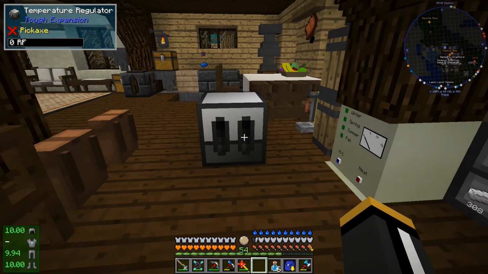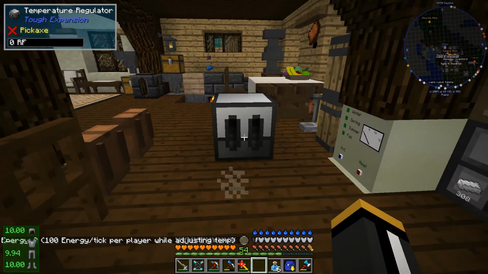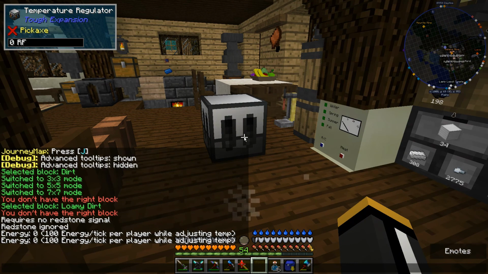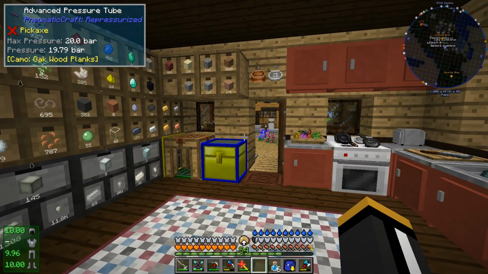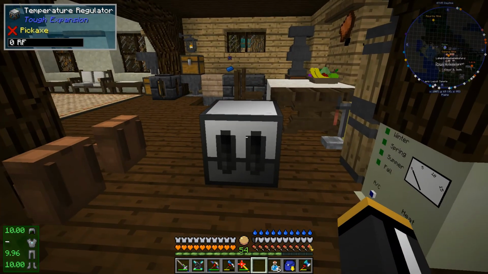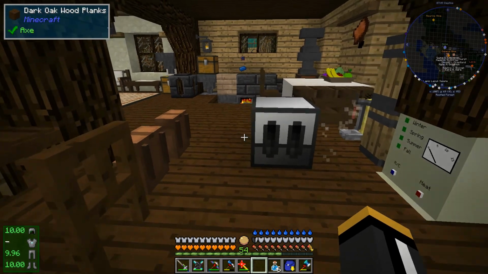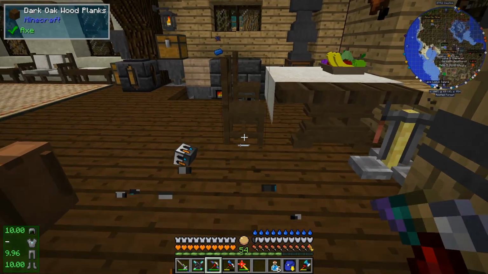And if you sneak right click this block, it will tell you about its energy usage. So you can see in the chat, it said energy. It's kind of hard to see with my thing there, but 100 energy per tick per player while adjusting temperature. So it doesn't use any RF at all if it's not adjusting temperature, but as soon as it starts to adjust temperature, it's going to take 100 RF per tick per player within range of the temperature regulator. Now, I'm not even going to bother using this because I'm the only player on the server.